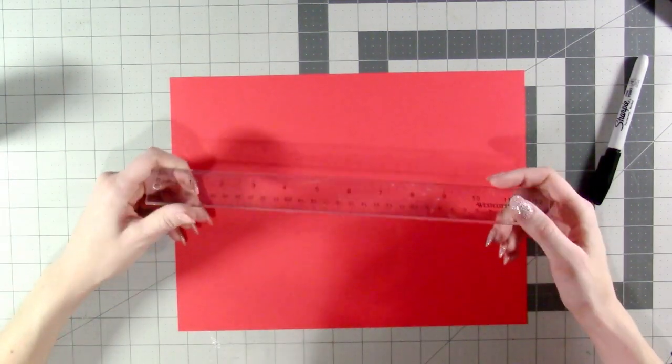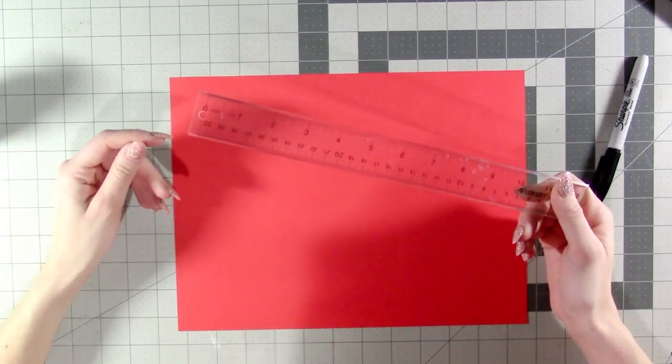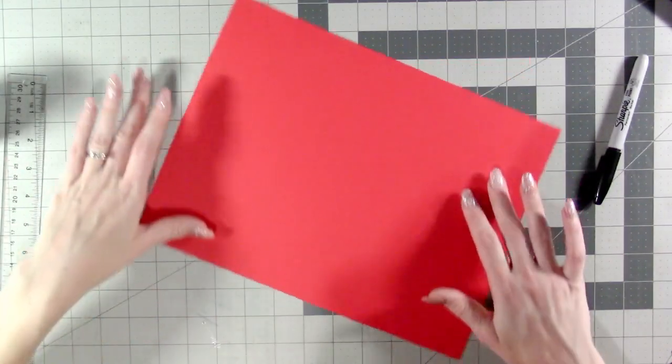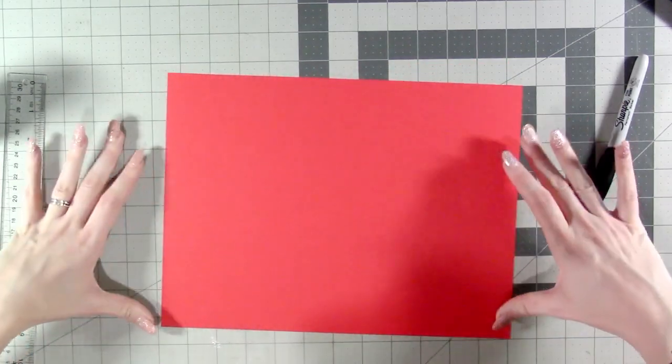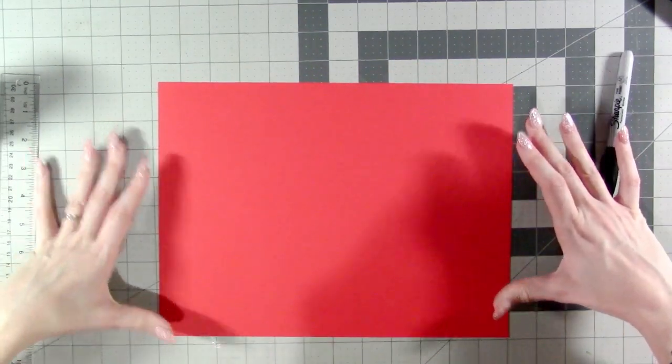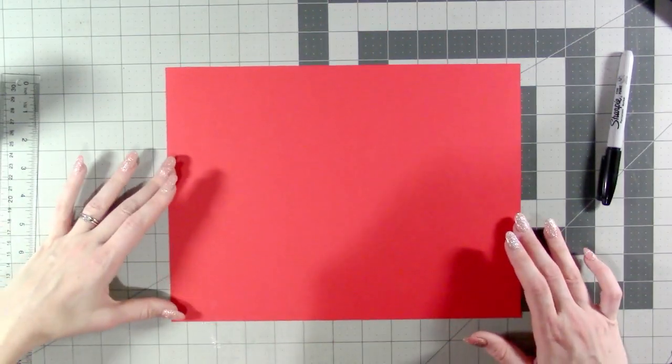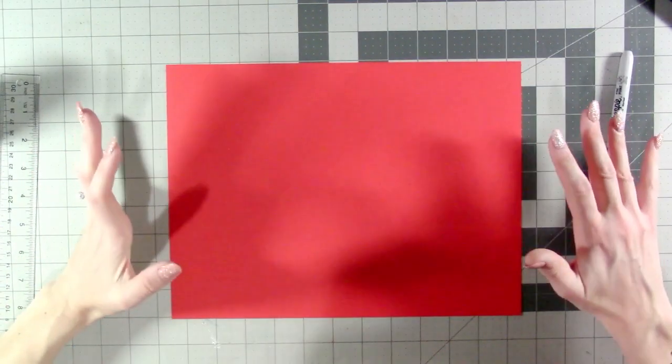We also need a ruler. So if you're a puppy dog, you can get out rulers for your table. And what you need to do, guys, is turn the paper so it is like this. So it is long. This is called landscape mode versus portrait mode. So landscape is where it's longer like this. So make your table match my table.